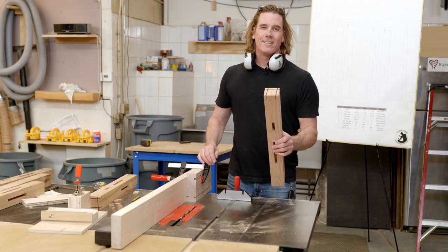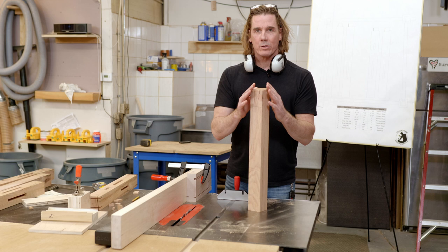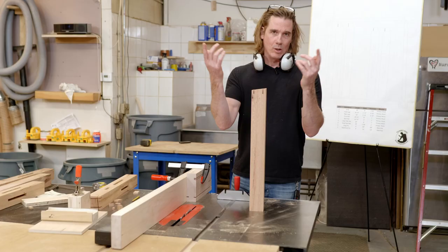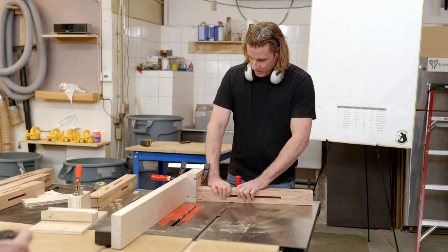Now to cut the back, it's a little complicated because it's on an angle, right? You can see that this depth is shallow and this depth is a little bit deeper. All I'm gonna do is cut these two pieces that are parallel to the rail, and then I'll just clean up these two other sides at the bench, because it's way easier and faster. All I need to do is just loosen my miter gauge and make sure the angle is up against that block and repeat the process.